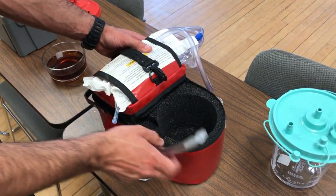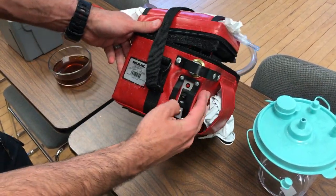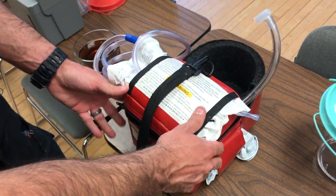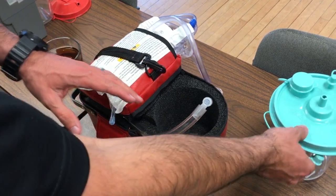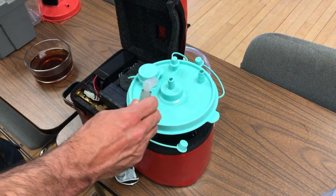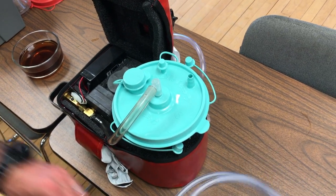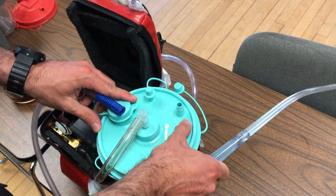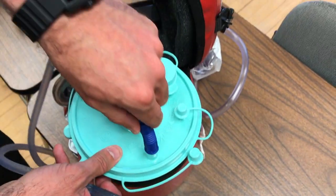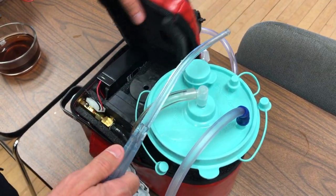Just a quick recap — here is your suction unit. This is your removable canister. Down here is your power button, on and off. Here is your suction tubing, and there's a spot for gloves. When you're hooking this canister up, put the canister in. This is the tubing attached to the pump itself — you want it connected to the vacuum side in the middle of the canister. Then your suction tubing will be attached to the stem that says 'patient' on it. Plug the tubing over the stem and then turn your suction unit on.